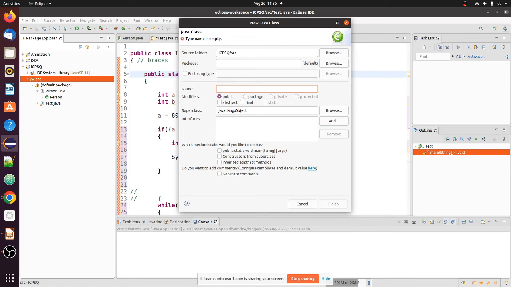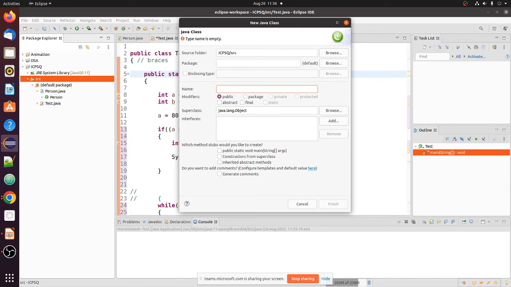You can also start with a dollar sign, no issue, it shows no error. You can start with an underscore, but you cannot start with a number. Whenever you start with a number, it will say the type name is not valid. This is not a valid identifier. So there are certain rules you have to obey or follow.